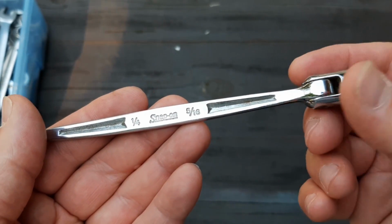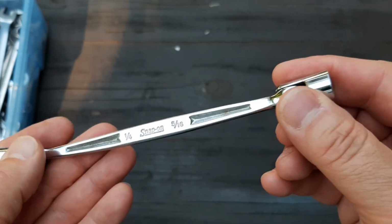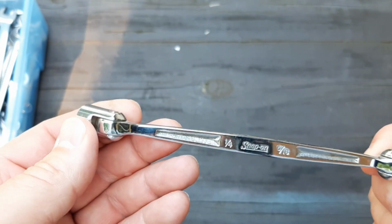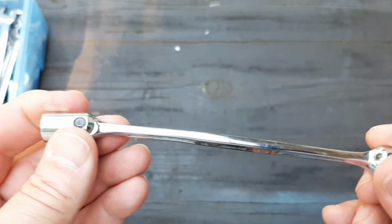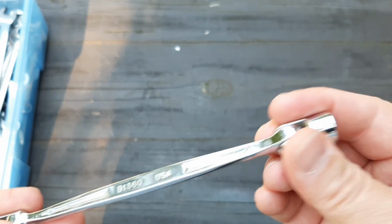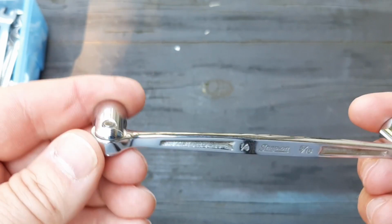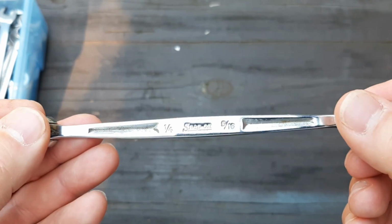Next up is something I have not seen. It's 1/4 inch by 5/16. At first I thought it was just going to be like a double Soltis wrench or double box end flex wrench or whatever you want to call it. But this one has 4 point sockets on it. So I'm guessing that must be some sort of a pipe plug socket.